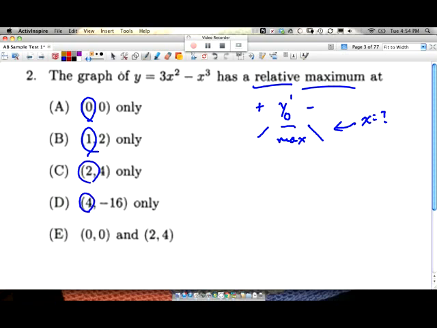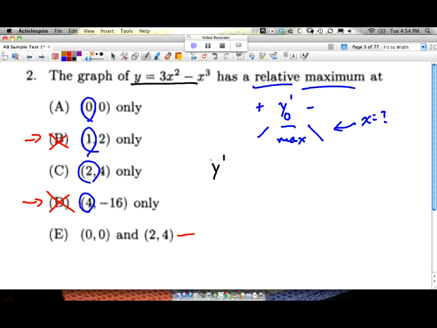Now, chances are, let's talk about some test-taking strategies. I can almost guarantee that b and d are not going to be options. Why? Because I got this combination of 0 and 2, 4. Then I got 2, 4, and 0, 0. So chances are those two are not going to be options. Chances. Not guaranteed, but there's a big chance. Well, let's start from the top.